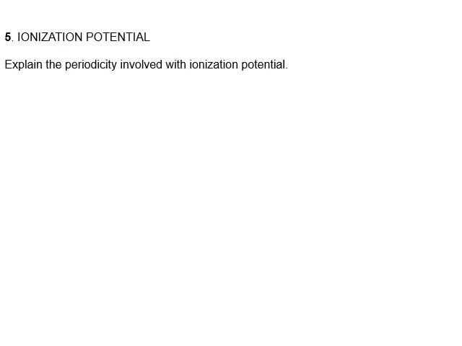Click. Okay, number 5, ionization potential. Explain the periodicity involved with this. It is easier to remove an electron from something in the first column, or the first group, which we call the alkali metals. So anything in the first column, the electron will come off quite easily, or in other words, you don't have to put much energy into it to get that electron to come off. Do you understand that?